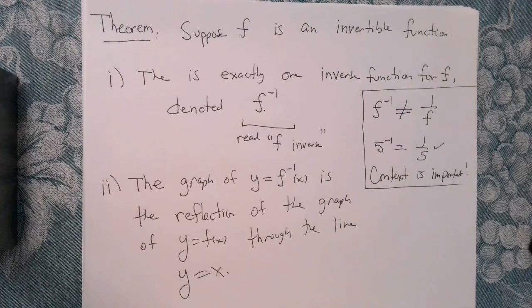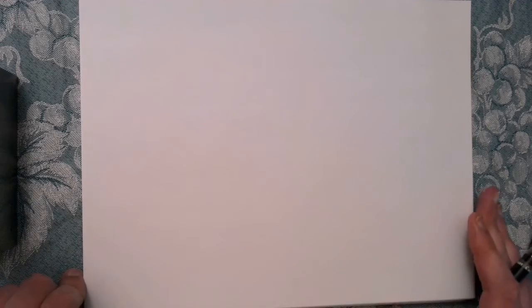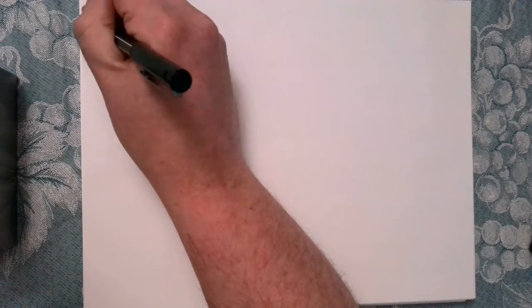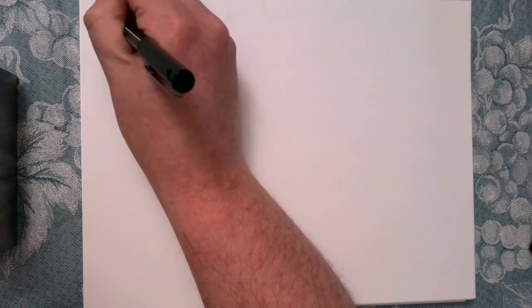Okay, so now a big question: is there a way to test if functions are invertible? I mean, how do I know? Are all functions invertible? It turns out no, all functions are not invertible, and we do have a way to test, and that's what we want to talk about now. So how to test if a function has an inverse or is invertible. I'm going to star this because it's so important.